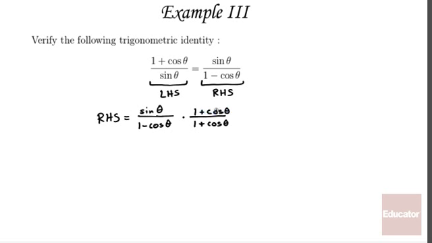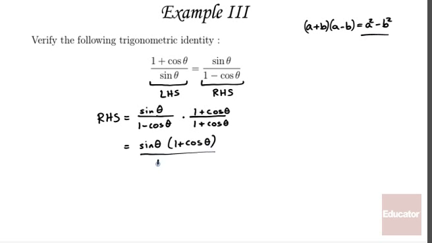Now, this is really an algebraic trick, so you probably have learned about this in the algebra lectures, but the reason you do that is you want to take advantage of this formula, a plus b times a minus b is equal to a squared minus b squared. So that's often a way of simplifying things using that algebraic formula. So what we get here in the numerator is sine theta times 1 plus cosine theta. In the denominator, using this a squared minus b squared formula, we get 1 minus cosine squared theta.